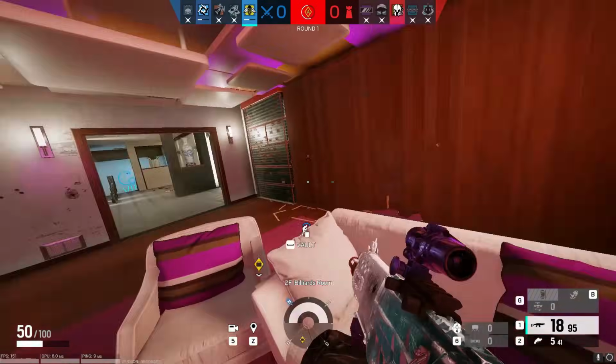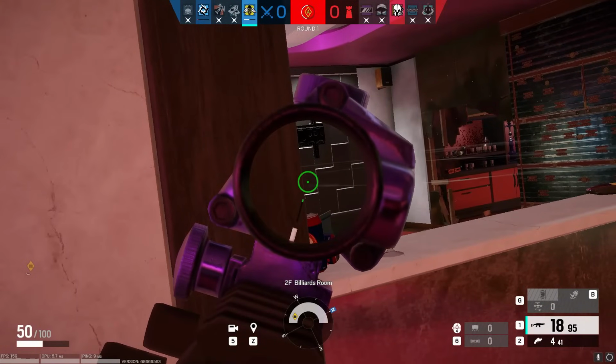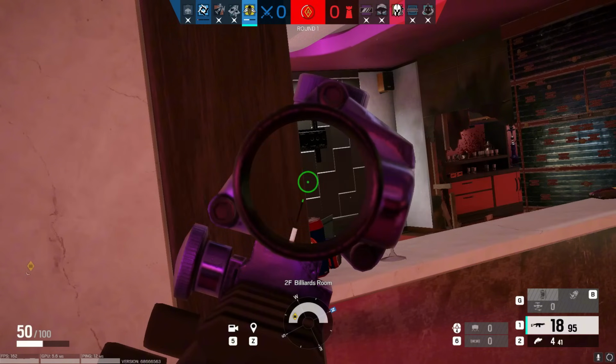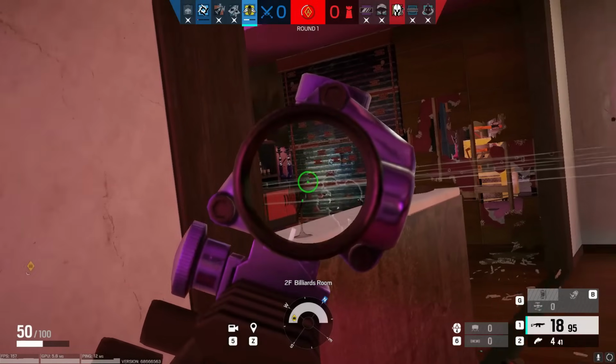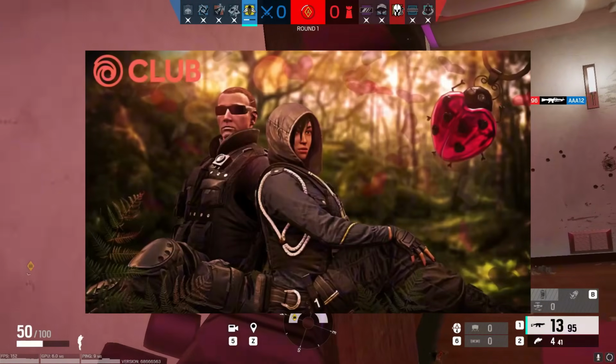Pulse and Hibana. Pulse and Hibana used to date in the Siege timeline. In the Extraction timeline, they actually stayed together and have a daughter named Maho, which is stated in an Extraction bio. But on the main Siege timeline, their relationship was originally kept secret at first, but it was hinted at with things like the Valentine's Day picture for one of those charm challenges.